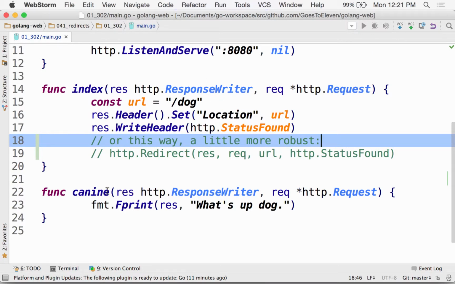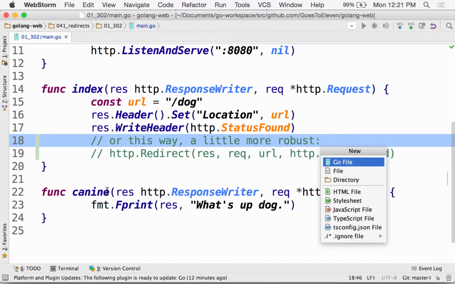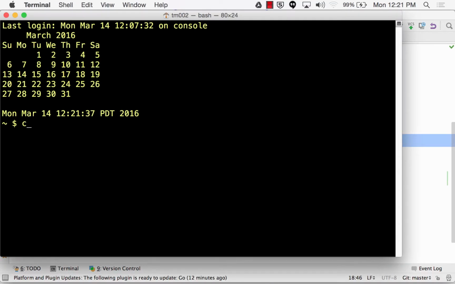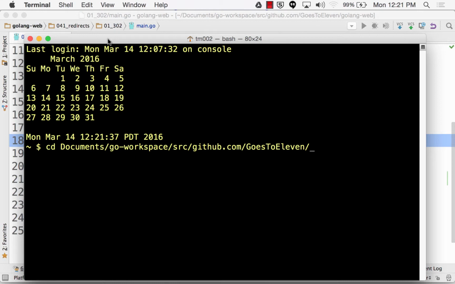So run it. I used to have a whole other path, so my fingers haven't quite memorized what I'm supposed to type in.